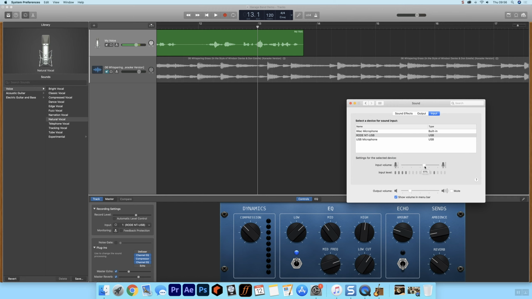And you may find that for singing, you may want to take this down a little bit, because you tend to sing a little louder than you would normally talk. So if you've been using Zoom or something like this, just chatting away, you may have it set to a higher level, but of course you're going to get a bit louder when you're singing. So give yourself some space to get louder. It's much better to give yourself a little bit of headroom in that mix so you can sing away and not be afraid of distorting. So that's really important to get your vocals sounding as clean as possible.